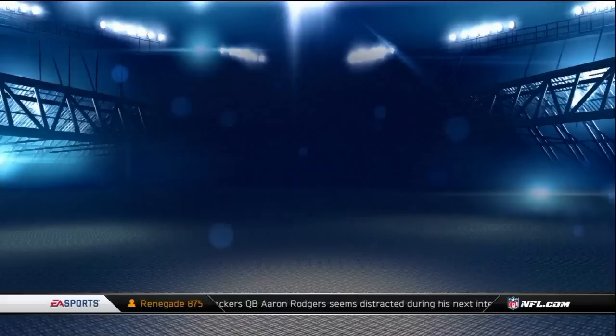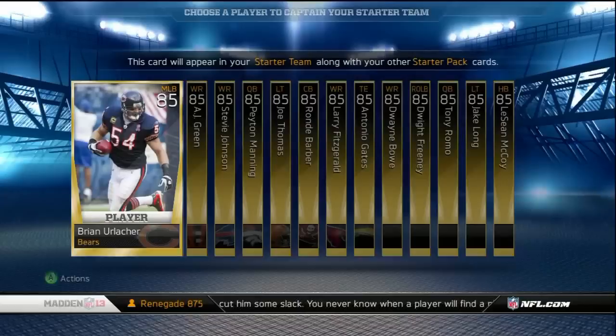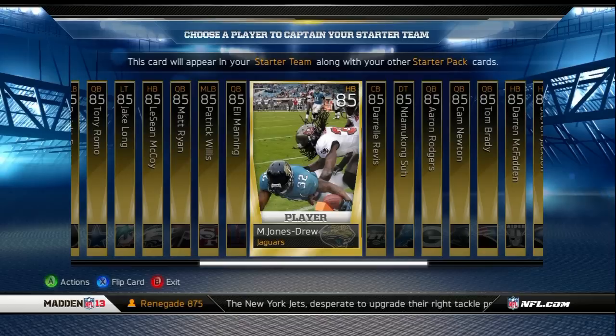And we're starting it off with Madden 12 Ultimate Team, as you see here. This is my Road to Glory. And at the start of Road to Glory on Madden 12, you get to select one player. They say from your favorite team, but you can select whoever. I'm a Jaguars fan, so I'm Maurice Jones-Drew.